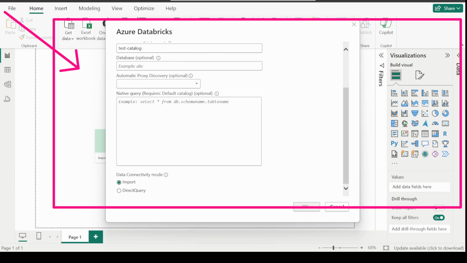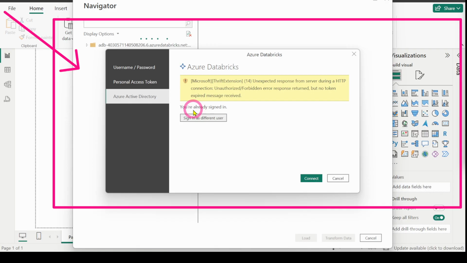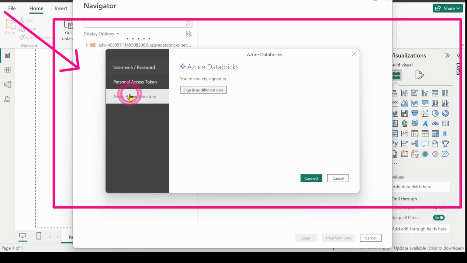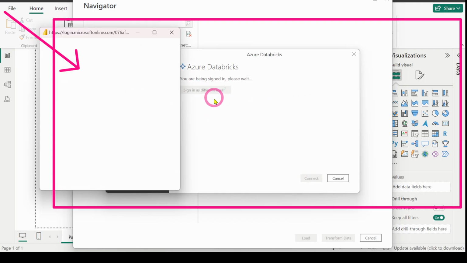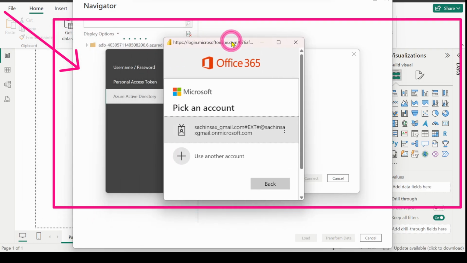It will take some time. Can you see now it is showing the Azure Active Directory username or password option? I'm going to sign in with a different username. This will open a tab with your Office account. If it is not connected, you will have to use another account, or add your account here.